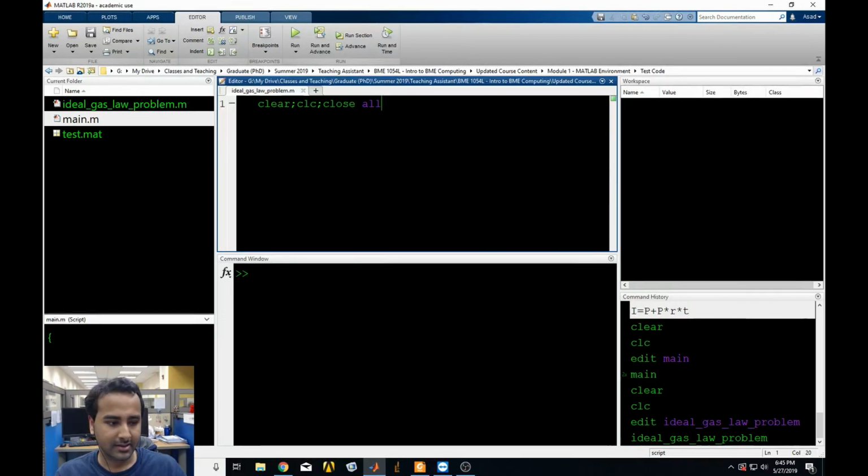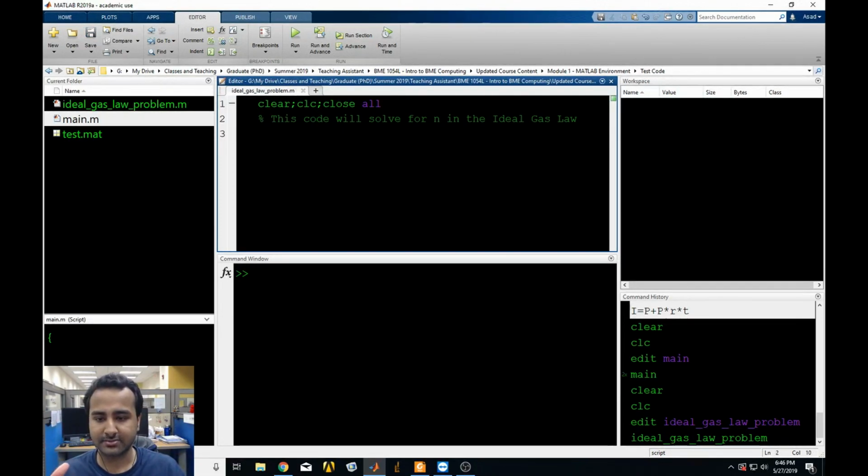Everything's been cleared. So first things first, I would suggest that we write a little comment that says, this code will solve for N in the ideal gas law. Now, usually when you're writing your code, you'll have very lengthy code that has, in your mind at least, sections to it.